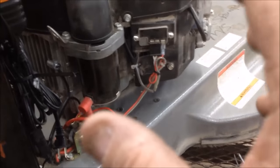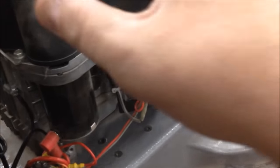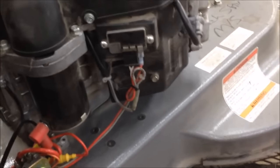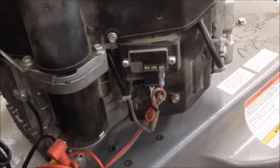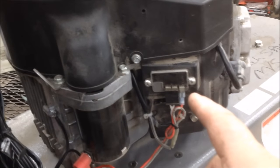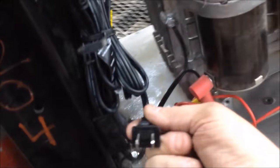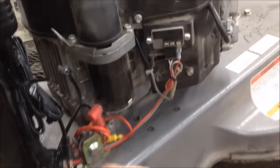This particular unit's not in my quadrant for repairs, but the mechanic who works on this side of our campuses is off on vacation. When I pulled up the previous ticket, it says it wouldn't run because the battery was dead. The work that was done was replacing the stator and the voltage regulator — and it's still not charging the battery. His fix was to install one of these onboard battery chargers that you just plug into the wall, and he told the customer, 'I don't know what's wrong with it, but you'll just have to plug it in when you get done using it to charge the battery.'